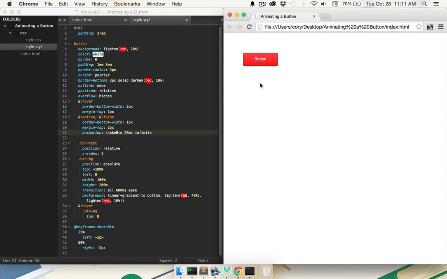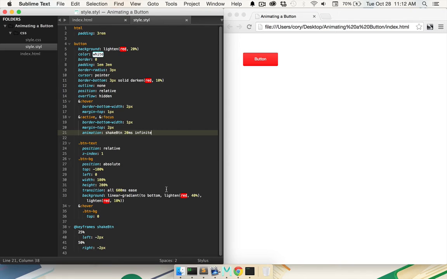So you probably won't use an animation like that, but in an upcoming lesson, we'll look at the animate.css library, and it has some more natural looking keyframe animations that you might actually make use of. So I was just kind of showing you there that we can apply these animations to anything, including simple buttons.